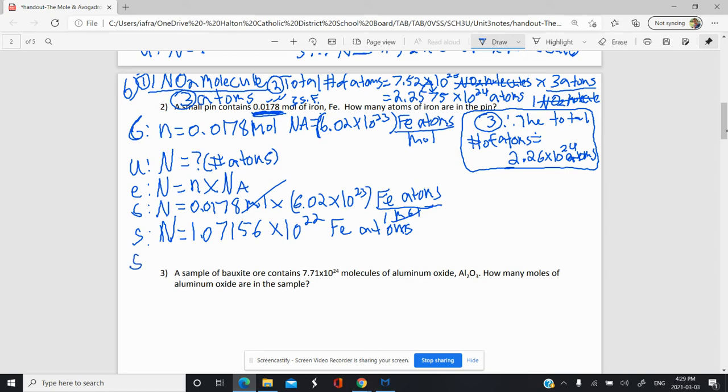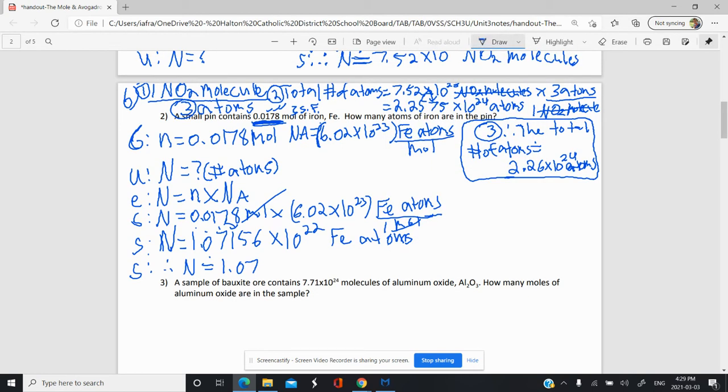And then we're going to have our therefore statement, that third S there. Therefore, the number of particles is approximately, with the correct number of sig figs, which is 3 sig figs. So 1, 2, 3 sig figs. Look next door here, and we're rounding down. So we're going to have 1.07 times 10 to the power of 22 Fe atoms. Whoops, I think the ink dried out. Let's retry that. And that is our final answer with our therefore statement.